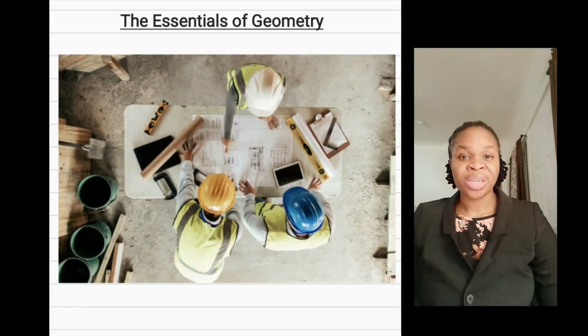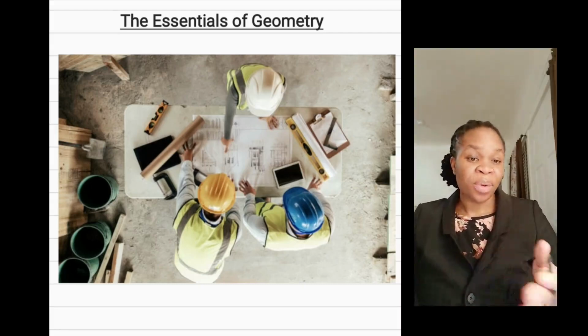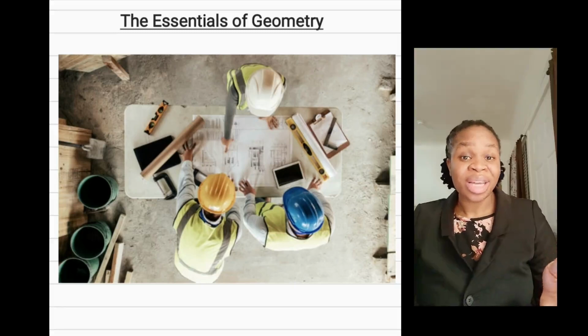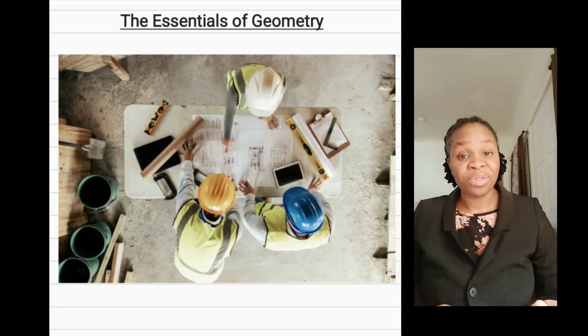has been used in the construction and also in engineering. We have builders, we have engineers that have used points, lines, while measuring distances, and you see them mark specific points where different elements will be placed. And this has really helped in the construction world and makes everything look beautiful and fine.